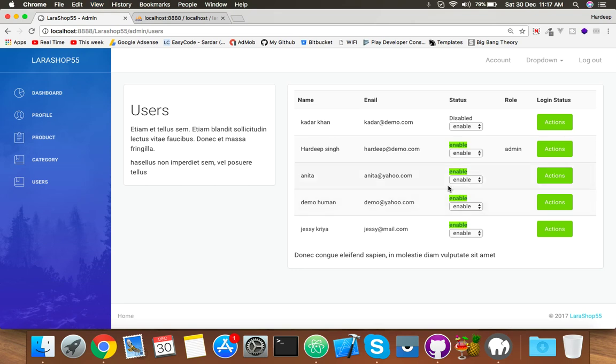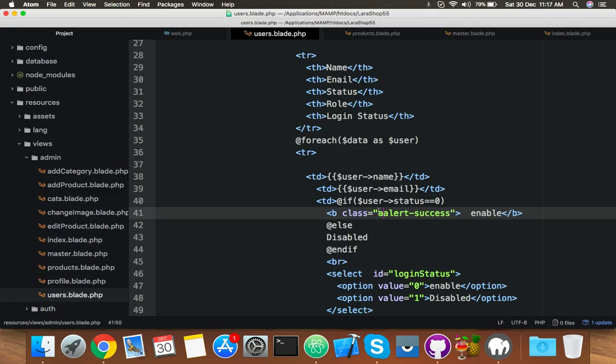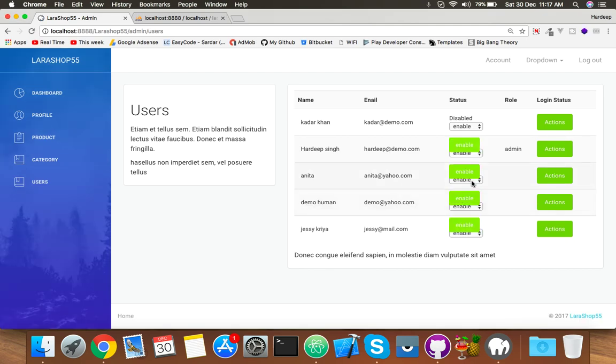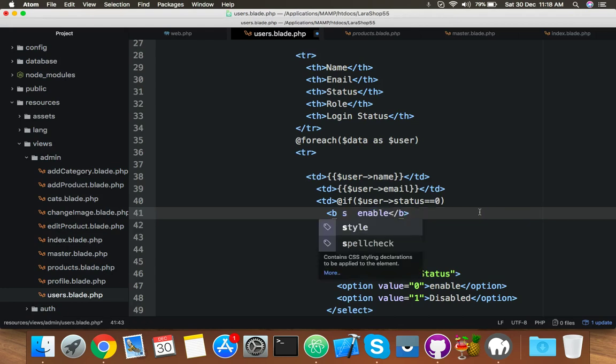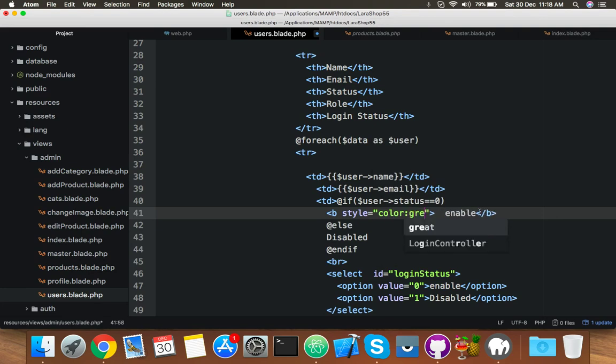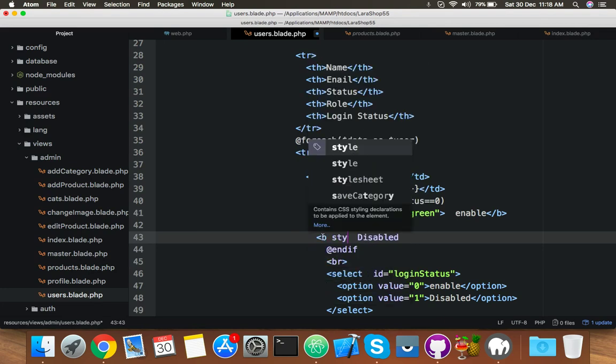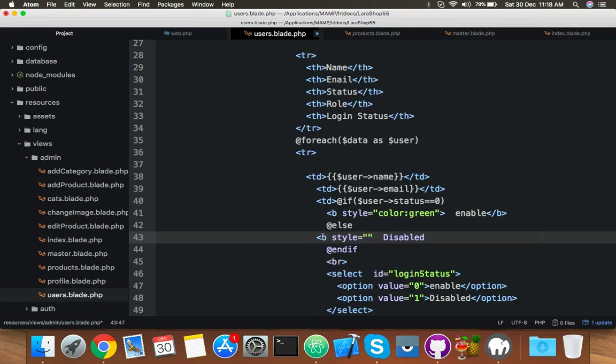Reload, here you can see alert. Yeah, that's it. Okay, but I need only color, so I will say style color green, and here also we need a B tag, style color red.